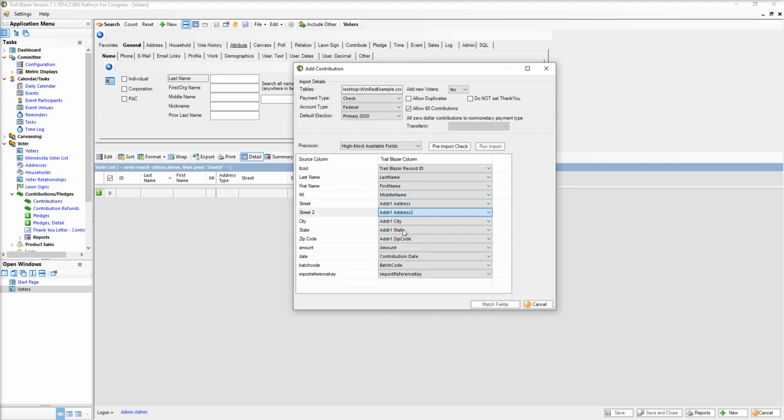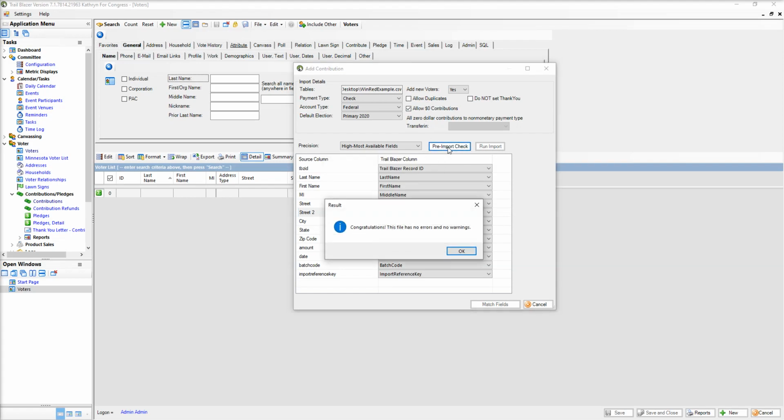And it looks like my second line of the address was off. I'll just go ahead and update that. And then I'm going to check any boxes that apply here. Maybe I need to update the election. Maybe I need to say yes, allow duplicates. Or I need to check this box so that thank yous don't get sent. Now, chances are you've already done acknowledgments of the gifts, so I would leave this unchecked. But you can update these all accordingly.